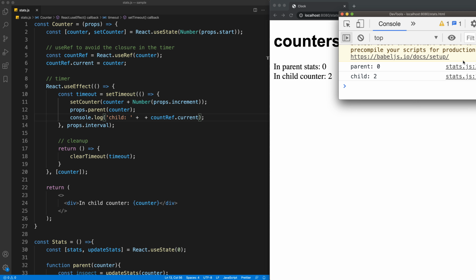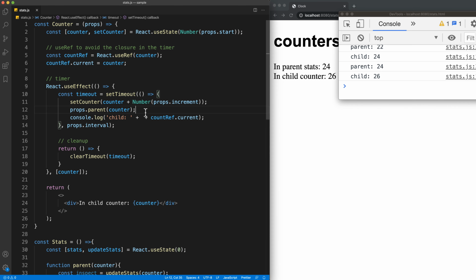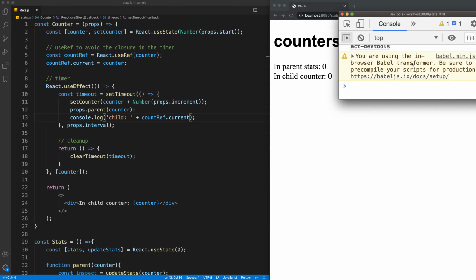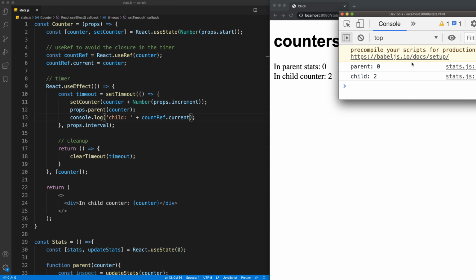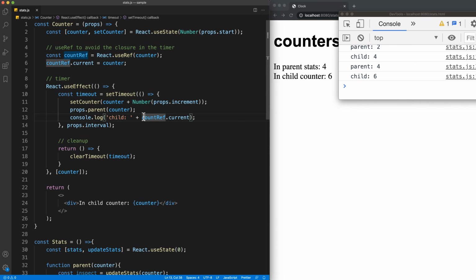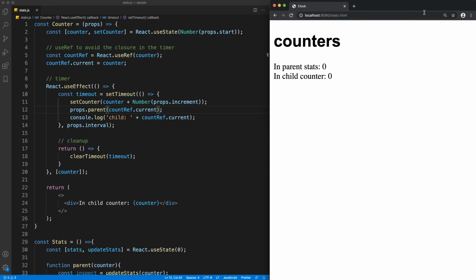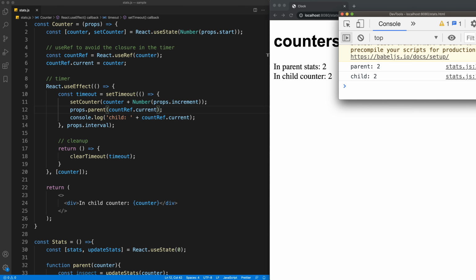And as you can see there, now child is matching the UI. And so let me get rid of this plus here and reload the page just to simply emphasize that in fact it is matching the UI, and you can see there. And so if we wanted to update the parent as well, we could simply use the same here. And if we reload the page, you can see there that everything is in sync now.